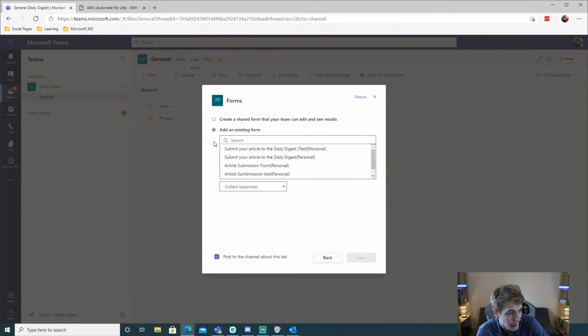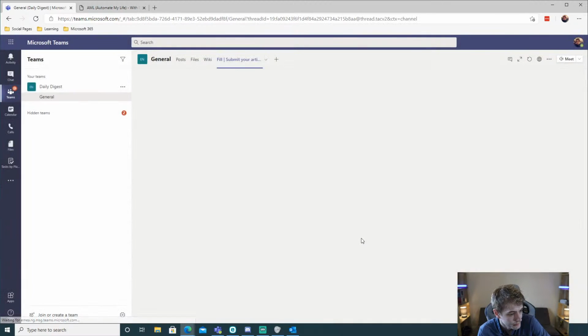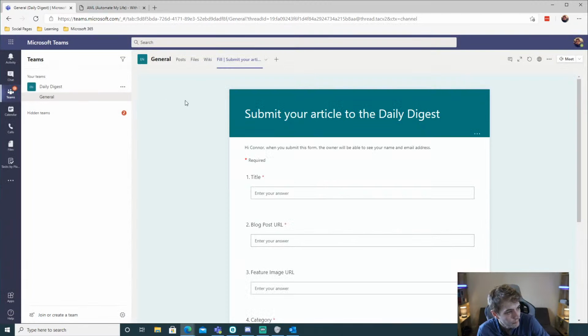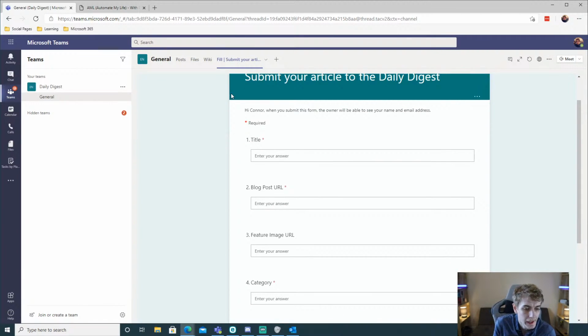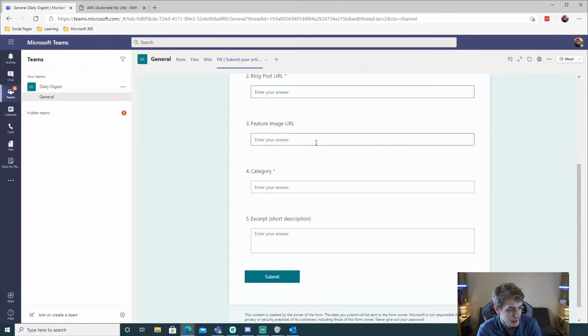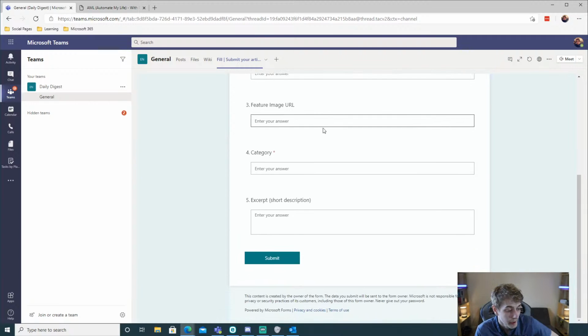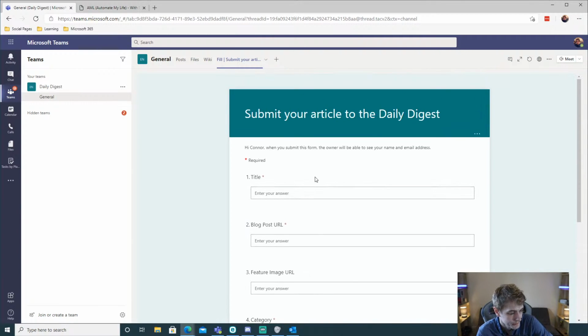So we're going to click on add an existing form, and we are going to use the submit your article to the Daily Digest, and again, it's not the test one. And then we can click save. And now we have a tab right in our Teams channel where we can submit articles to be approved.